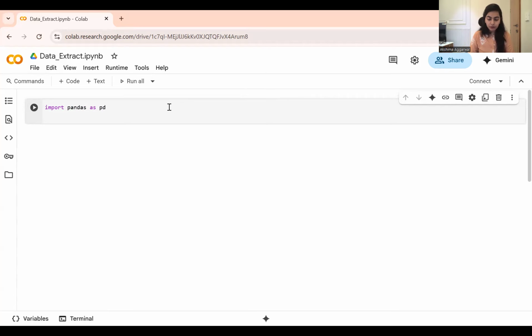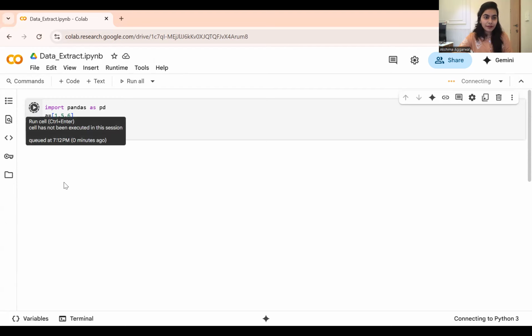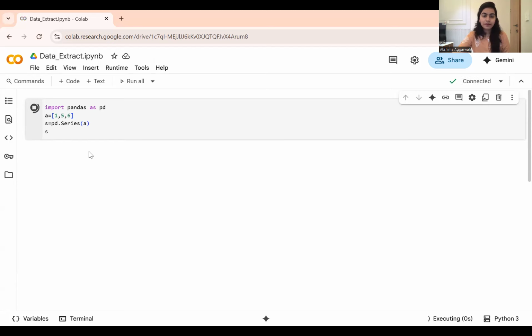Now let's take one variable, for example a, which stores data of integers. Now let's make it a Series. Let's see the output. Now you can see a column, right?